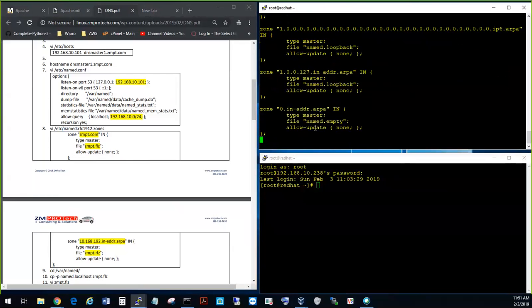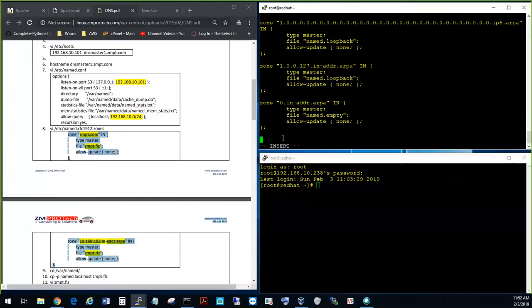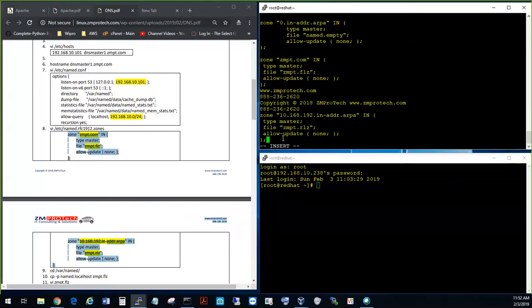You copy all this on a new line. Copy the whole thing, from here, zone zmpt.com, and then all this looks good to me. Save and exit.